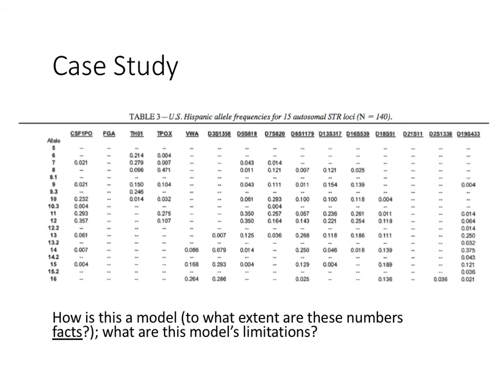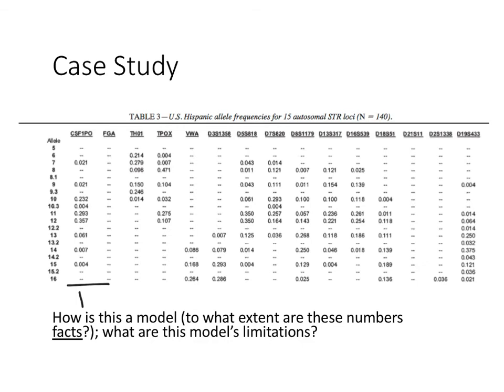I'm also noticing that there's a lot of blanks where they didn't find anything, like FGA, they found nothing on any of the alleles, and I'm like, well, that's not helpful. I'm glad you pointed that out because this raises another important point. If these are frequencies, then each of these columns should sum up to a particular number: 1. And it turns out for CSF1P0, those numbers do actually sum to 1, but there are gaps in this data set. That's not necessarily bad, it just means there's missing data.